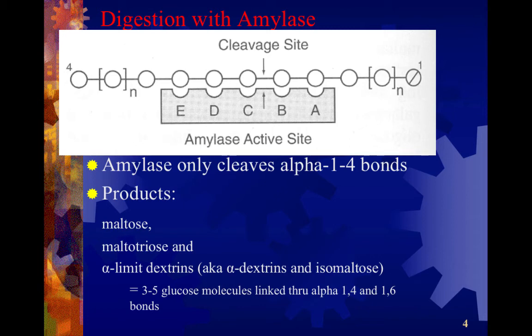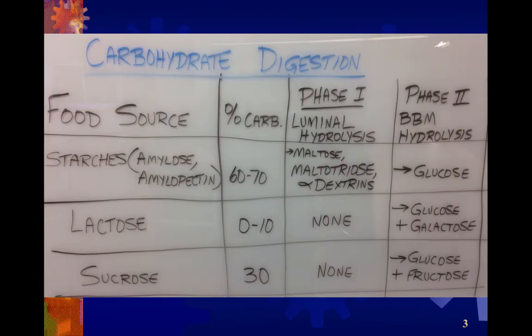The enzymes on the brush border membrane are at maximum level before birth. So when an infant is born, they can break down lactose. And you can see why that would be important, right? That's their main carbohydrate source, lactose from milk. So they have to be able to have lactase.